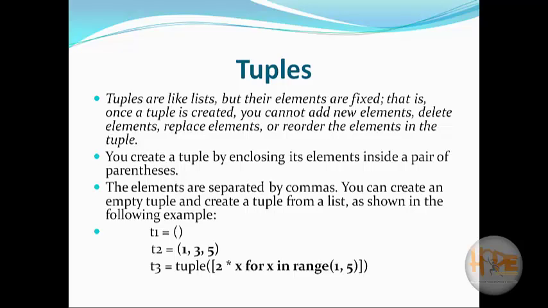If the content of a list in your application should not change, you can use a tuple to prevent elements from being added, deleted, or replaced accidentally. A tuple is very much like a list except that its elements are fixed. Furthermore, tuples are more efficient than lists due to Python's implementation. As shown in the following example, t1 is equal to blank, t2 is equal to (1, 3, 5) and t3 is equal to tuple(2 * x for x in range(1, 5)).